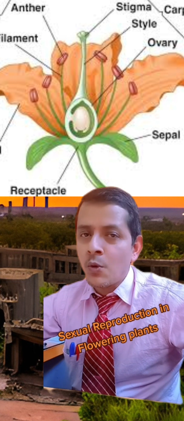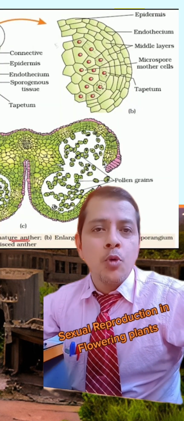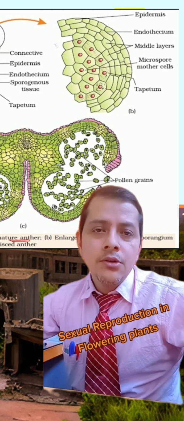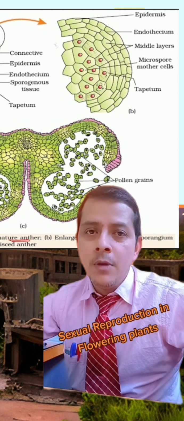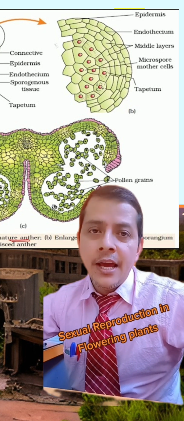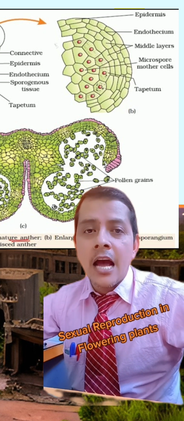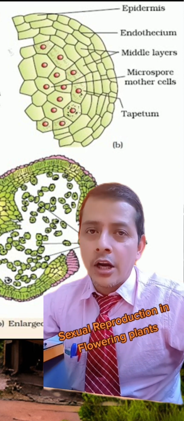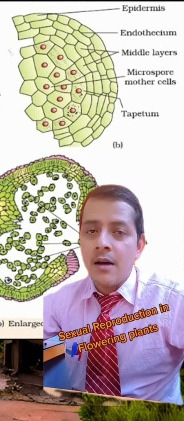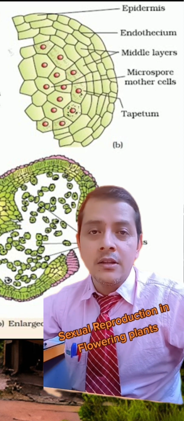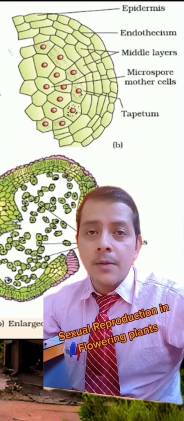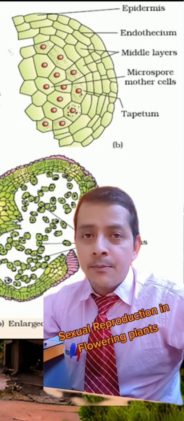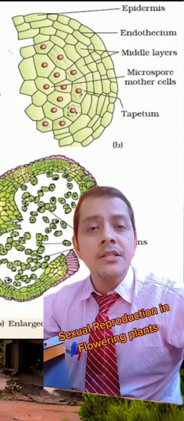Let's learn the structure of the microsporangium. The immature microsporangium consists of the outermost layer, which is barrel shaped with a cuticle, called the epidermis. Inner to that there are cells called the endothecium, and then another 2 layers of middle layers, and then inside the middle layers there is a thick and dense cytoplasm containing more than 1 nucleus, called the tapetum, and this is the most important. Many a time this question has come in many entrance exams as well as internal exams. So we can understand what is tapetum. Tapetum are those cells which are present inside the middle layer cells. They provide nutrients to the cells. They have more than 1 nucleus, they show the coenocytic condition, and they have dense cytoplasm.